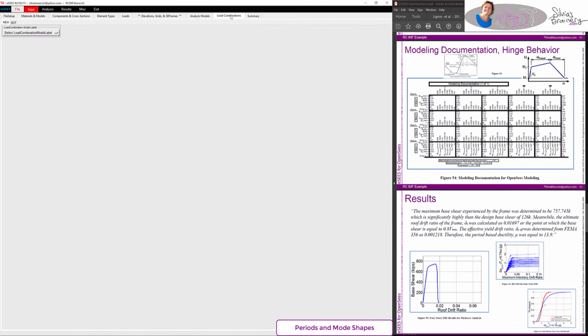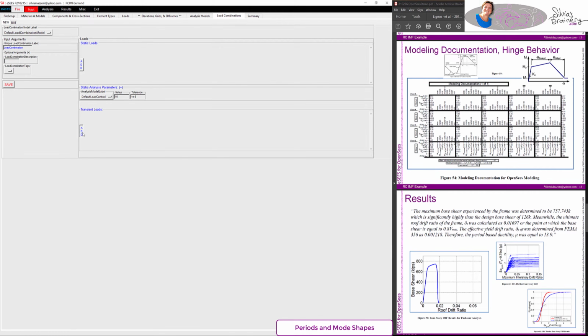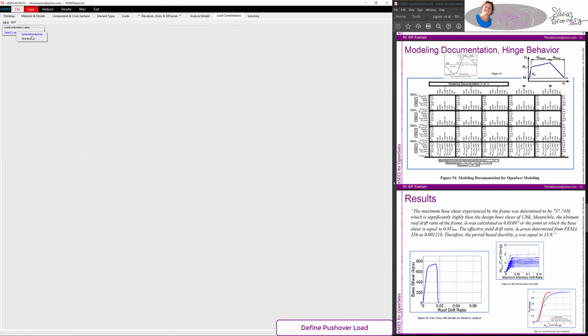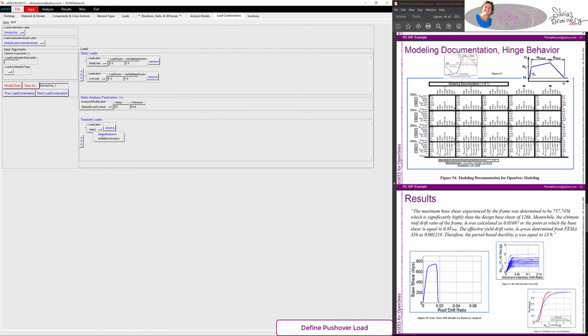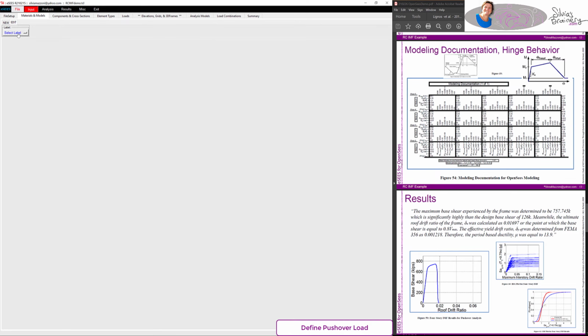And it's actually kind of cool because I have a fiber section comparing it to a hinge model. So very different. Now I'm going to define a pushover curve loading. So I've got the same gravity loads, but now I'm going to displace it to a certain maximum displacement. I'm going to guess 10 inches. It's always a good place to start.